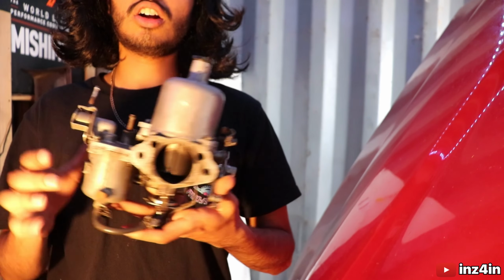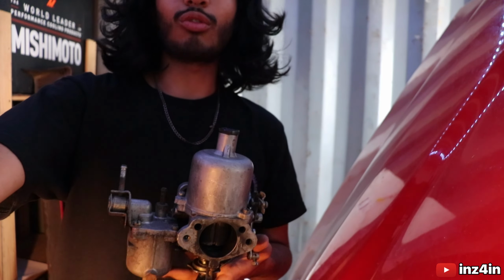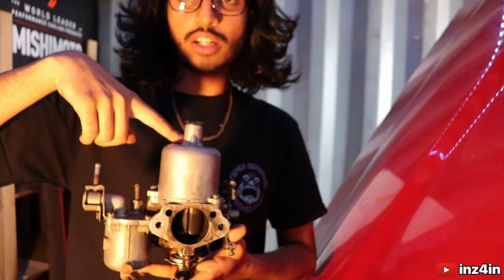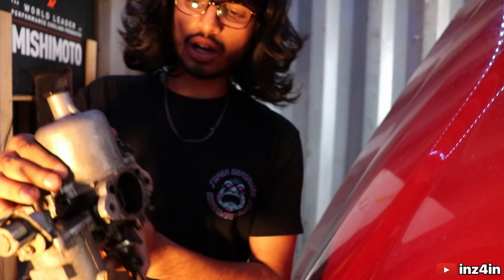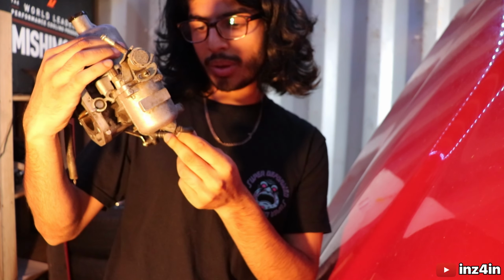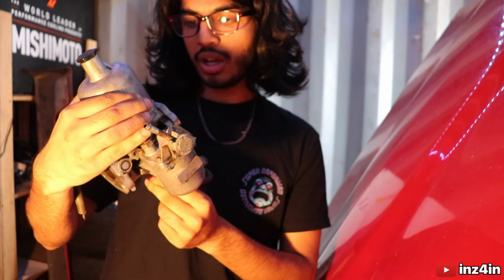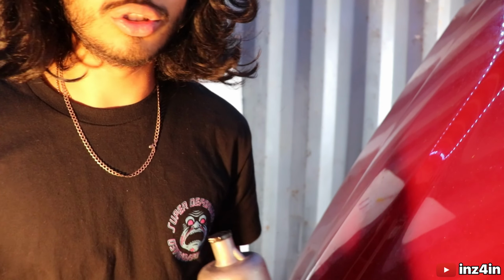All right, and so these are our brand new carbs. They're a bit dirty, so excuse the horrible lighting as well. The light's right here. So I'm going to take off these dash pots, put on the old dash pots, and fill up the dampers with a bit of oil. You'll see that all in the video. Just clean them up a little. But these jets are so much better. I see the difference between my jets and these ones, and I can tell why the car's not running properly now. So we'll get these cleaned up, put them on the car, and turn her over, and hopefully get her tuned up, and then we'll go for a little drive.